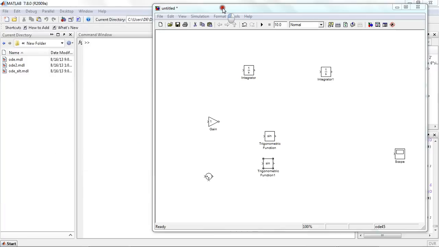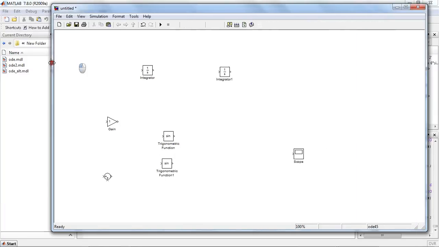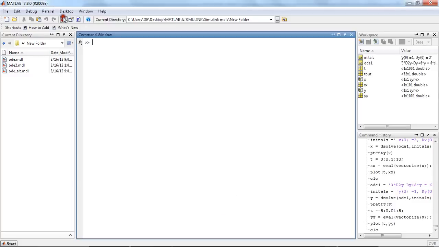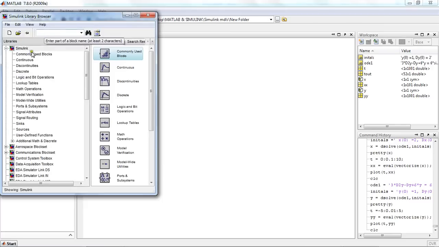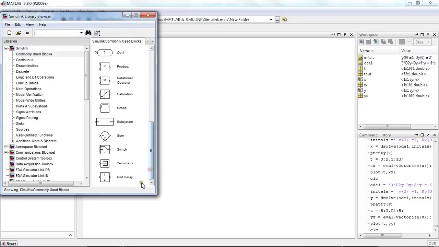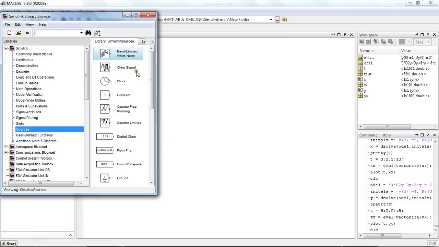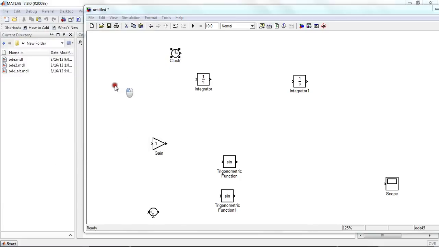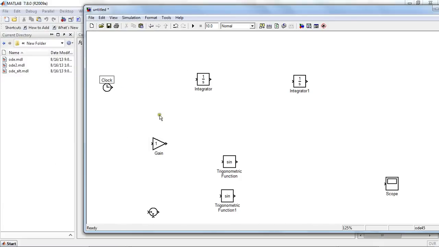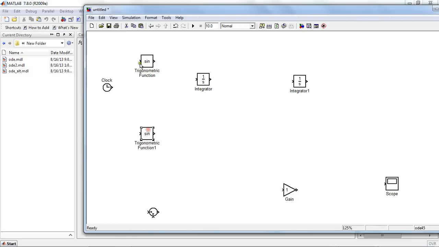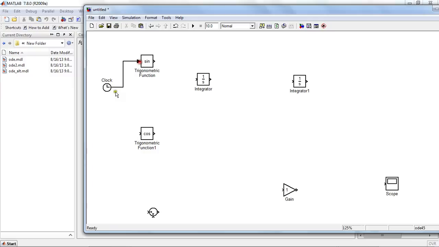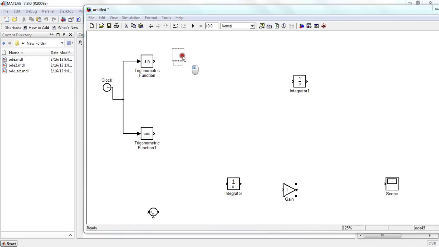I guess that's it. Now we try to rearrange all these things. So let's zoom in a bit so that everything is clear. Of course we need one input variable also because a time function is there. Keep a clock over here. So first we'll create those sine functions. This is sine, okay. This will be, we can name it as cos. Okay, done. So this goes over here. Okay, and this goes over here.